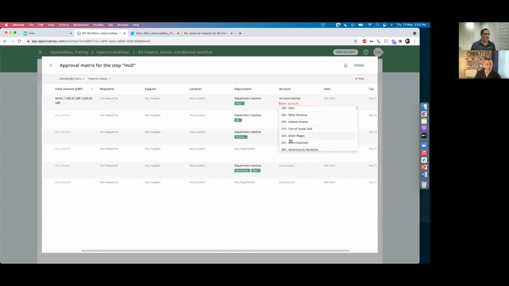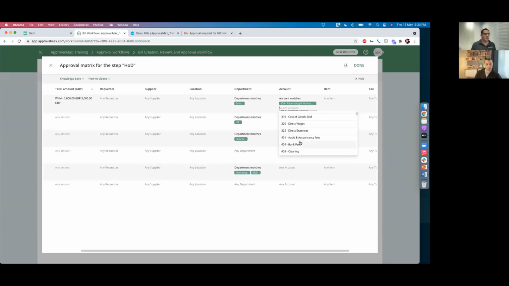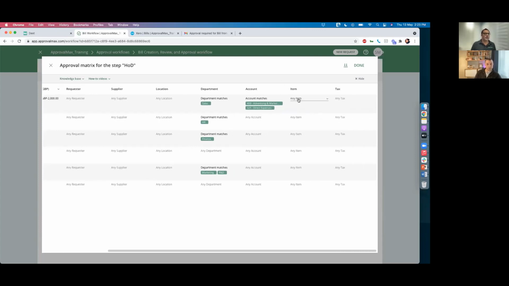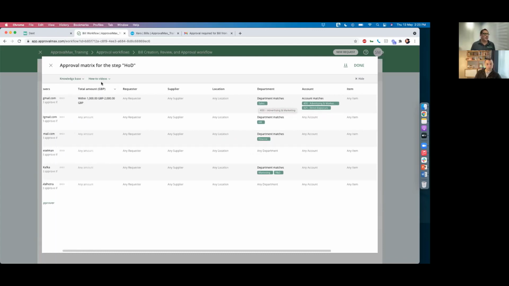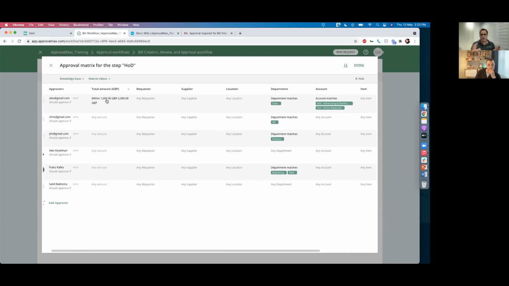So you can simply say, okay, well, if this expense is from advertising, and for lack of a better one here, let's say direct expenses, this can be approved by Alex. So we've got tax rates, account codes, item codes, tracking categories, and amount here. So those are the things that you can use for the workflow setup.